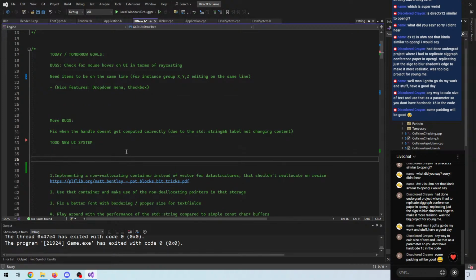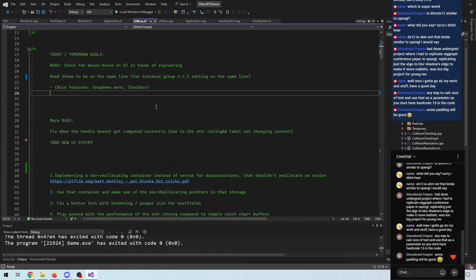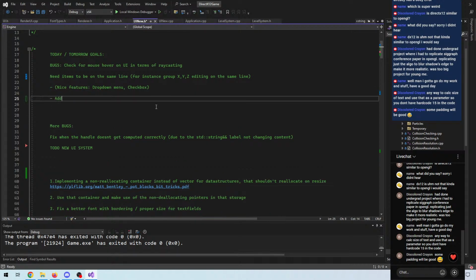So add some UI style system with colors for text, buttons, hovering, and padding, plus margins for text fields overall.